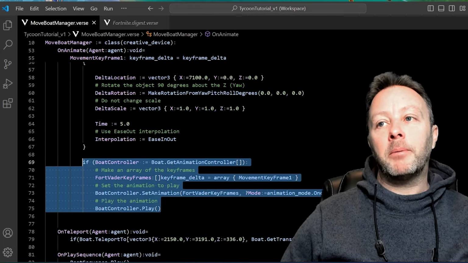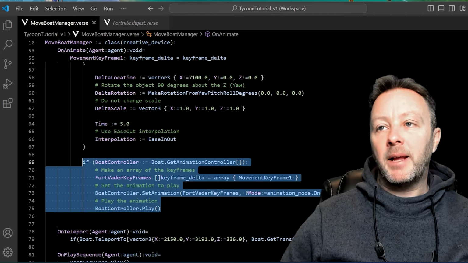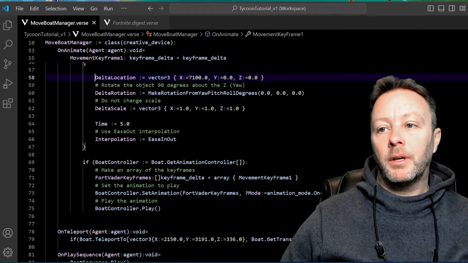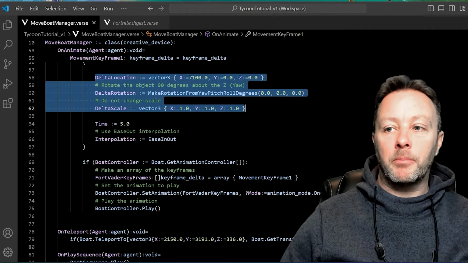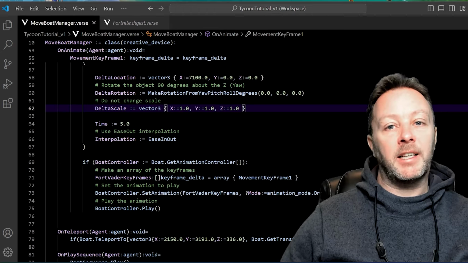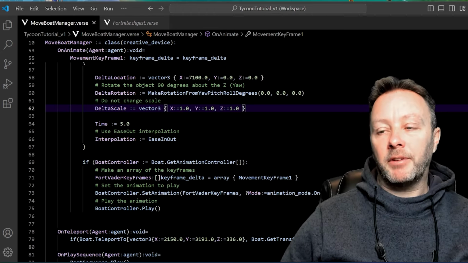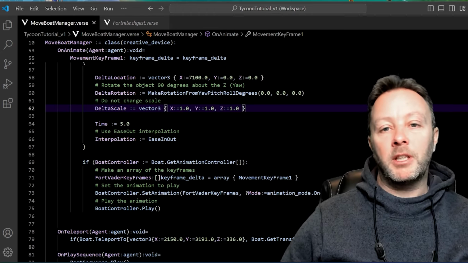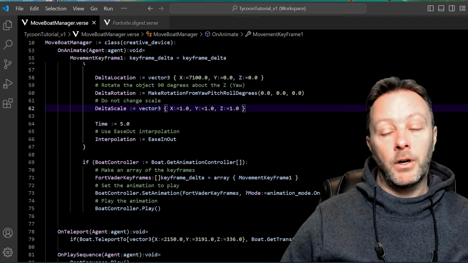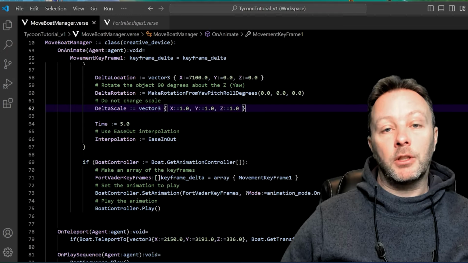And so that is probably the best way to animate things in a game, because you have the interpolation abilities, and you also have it where it's probably a little bit more intuitive to move things relative to the position that it is now, rather than having to set up all of the XYZ. But it really depends on what you want to do. So those are the three ways to move a thing around with Verse. You have move to, teleport to, and the animation controller.